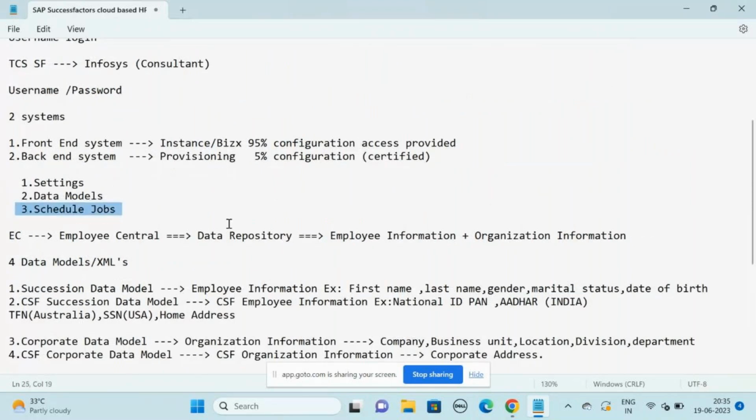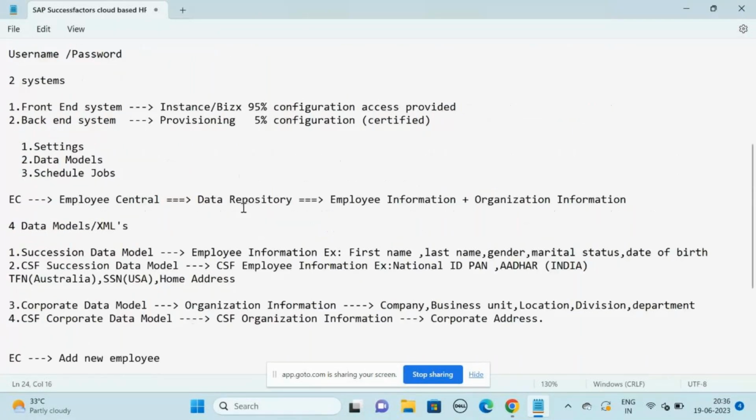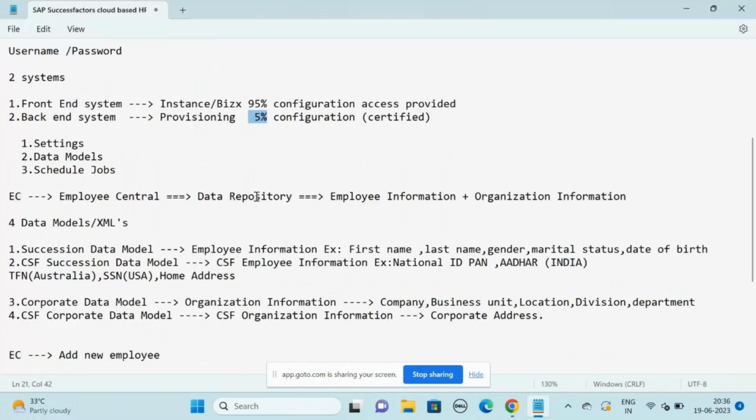So those three things we are doing at the backend system, and it will take us less than 1 day to create those things. Then only we will start with the front end system. First this should complete, then only this will. If you don't start with this, you cannot start with this. This is important. 5%. Okay, right.